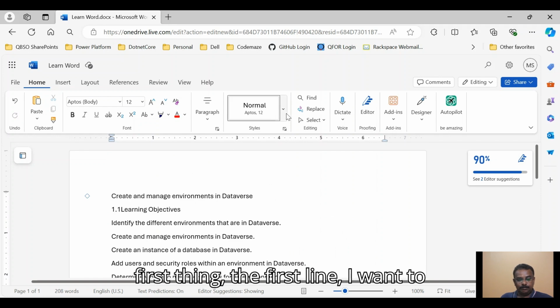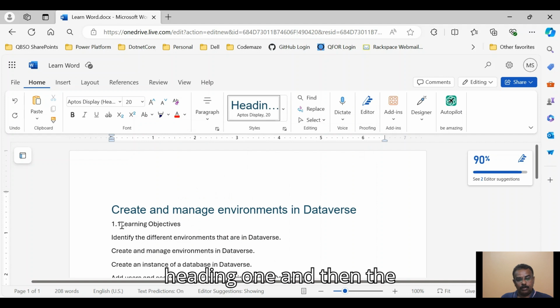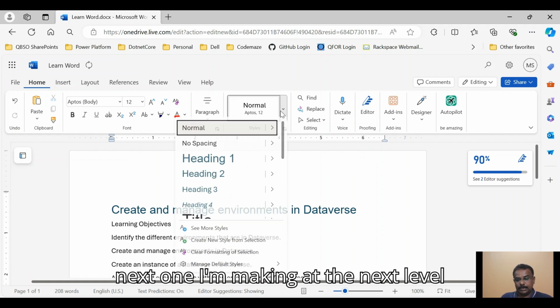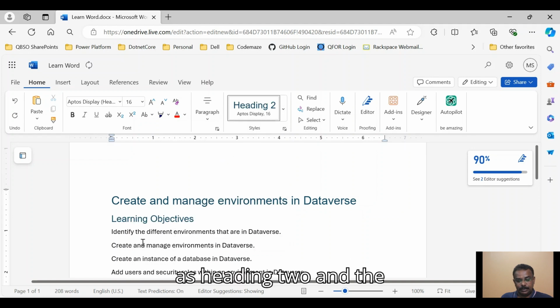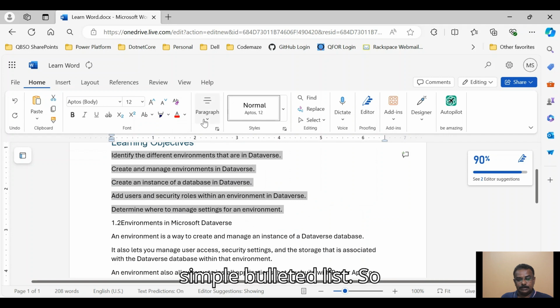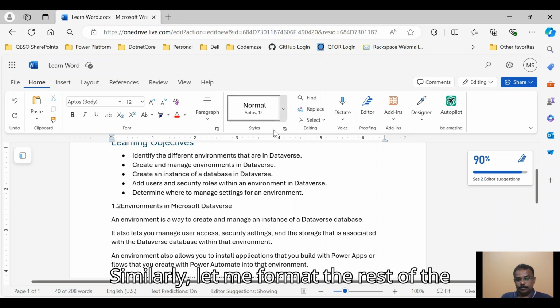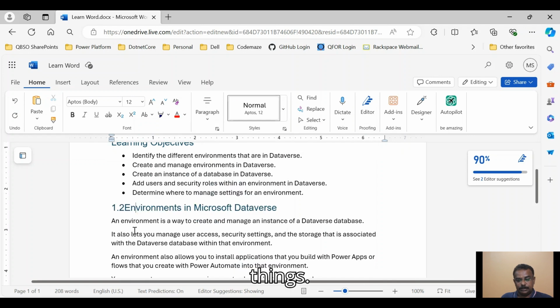The first thing, the first line, I want to make it a big header. I make it Heading 1, and then the next one I'm making the next level, Heading 2, and the remaining thing I want to make a simple bulleted list. So let me make it a bulleted list. Similarly, let me format the rest of the things.